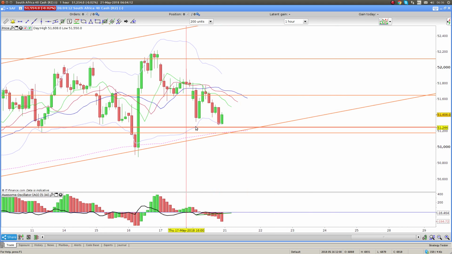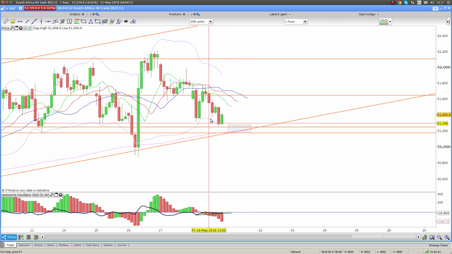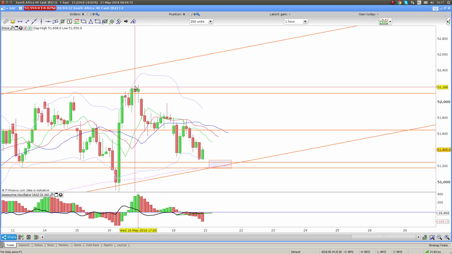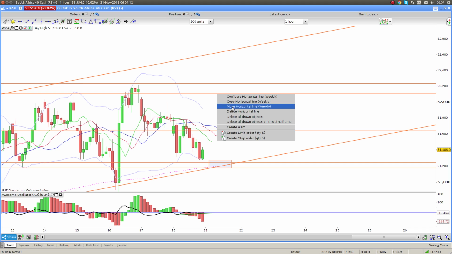Okay, so we need to wait for price action on, I would say, the 15 minute today. It would be nice for us to tag this area. This looks like a pretty nice magnet. We've got the 1 hour 200 EMA, we've got a Brooks gap here, and we've got a trend line. So this to me would be a perfect spot to take a long. And then what we need to do is watch price break through the alligator to the upside, and then we can pretty much hold this trade for a new high, which will be over there. Let's just delete that weekly.